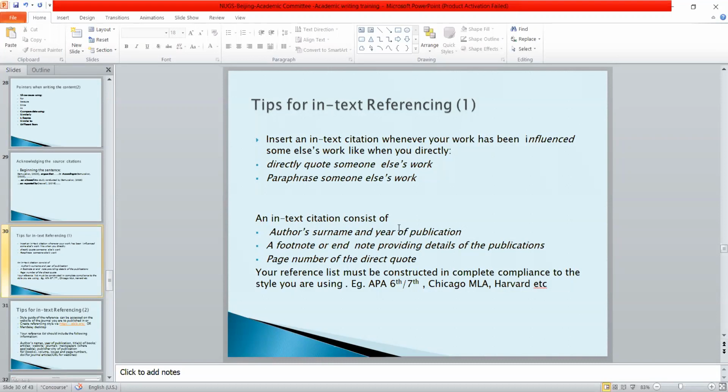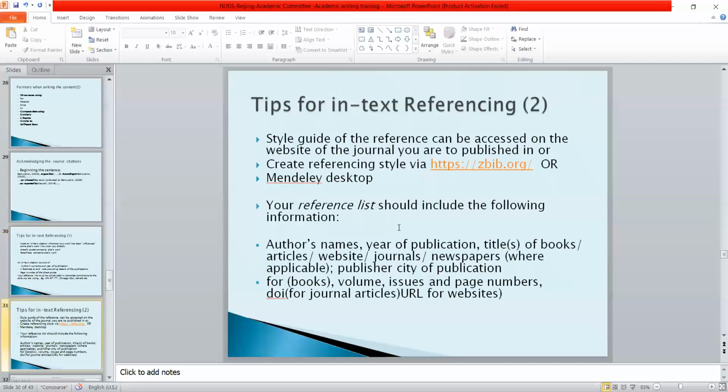You need to understand all this referencing because each journal has a particular referencing style that it adopts. It is only a few that will tell you to make sure your referencing is consistent. They won't tell you A or B, but it might be consistent. But the fact remains that most of them, about 99%, will indicate the type of citation they want you to do. So you need to master all these forms of citation when you are writing your work.